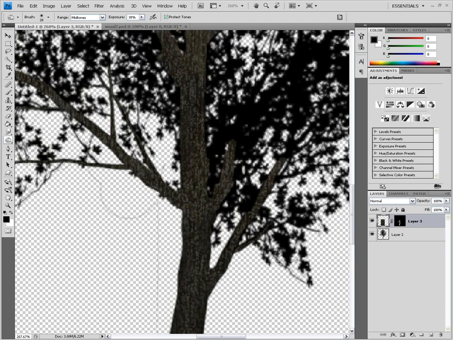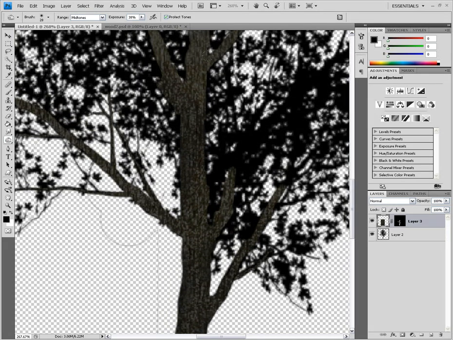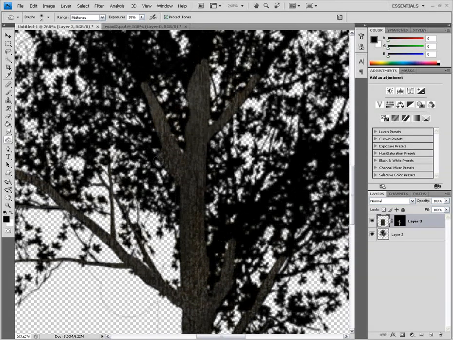This is already pretty dark, so you don't have to go over it too many times. I'm not going to bother too much with the smaller brushes, but if I was going to leave the tree this big, I would go over it a lot more.